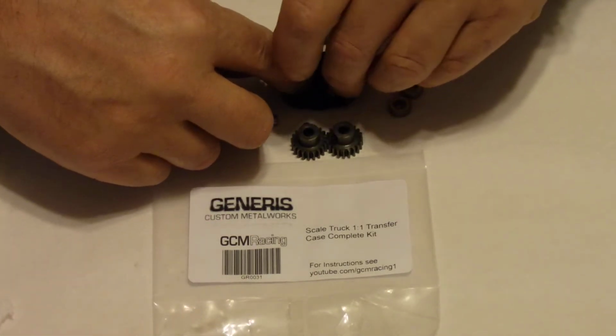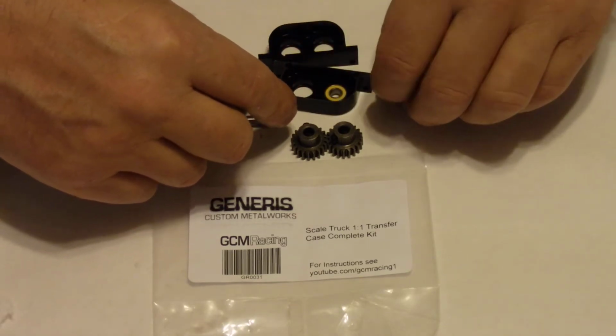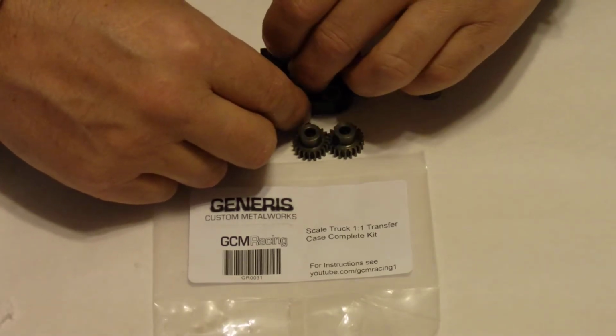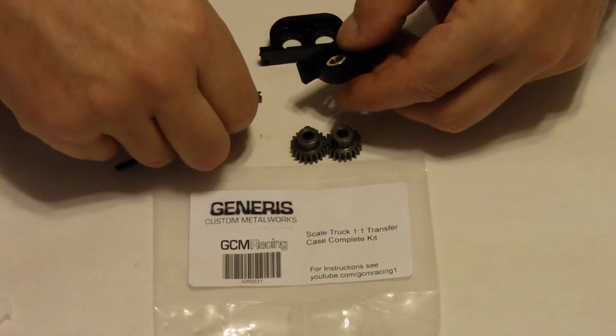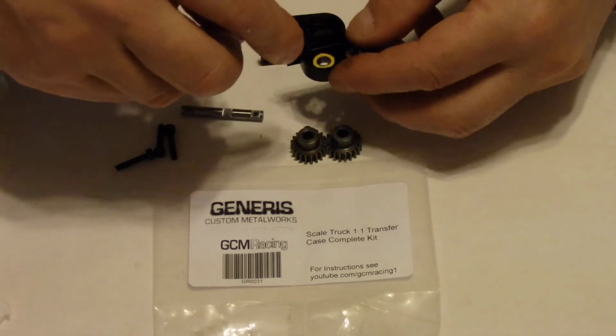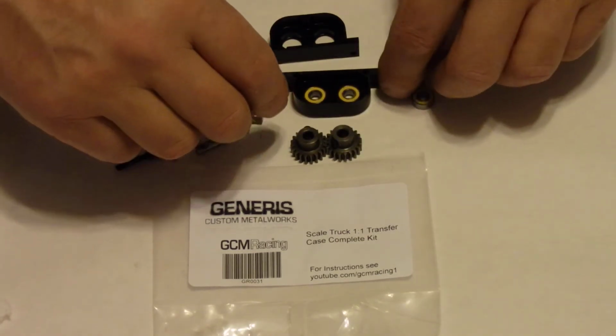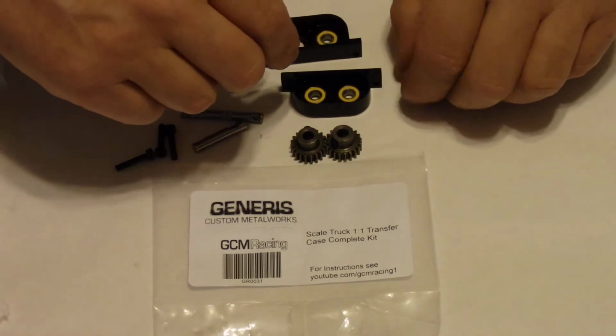It's just put in these nice Avid rubber seal bearings here, these brand new bearings. It comes with steel seal bearings. I prefer rubber seal for something like this because if it gets wet or submerged, you just don't want anything getting inside and corroding these gears.